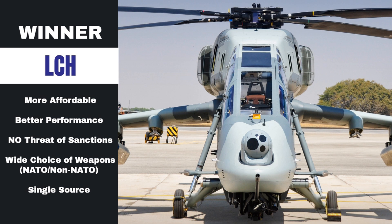Also, the LCH is fully owned by India, so any export customer has to deal only with India. The same cannot be said about the T-129, which is jointly owned by Italy and Turkey, meaning its customers have to deal with both countries. Italy is a member of the European Union, which is known for frequently imposing sanctions for human rights violations, so a T-129 customer has to worry about sanctions from both the U.S. and the European Union. Due to India's good relations with the U.S., Russia, Europe, and Israel, LCH users can integrate weapons and avionics from any of these countries without worrying about geopolitical consequences.